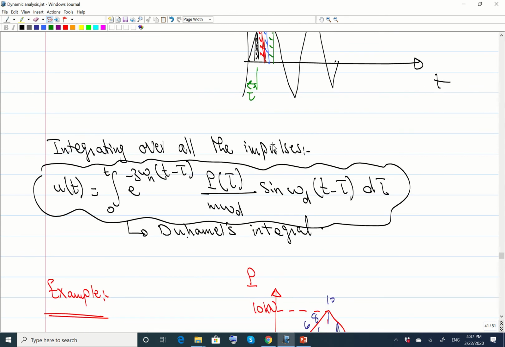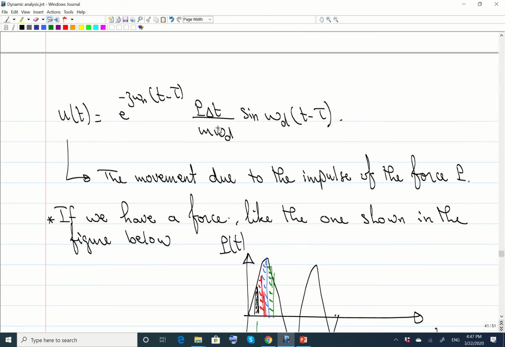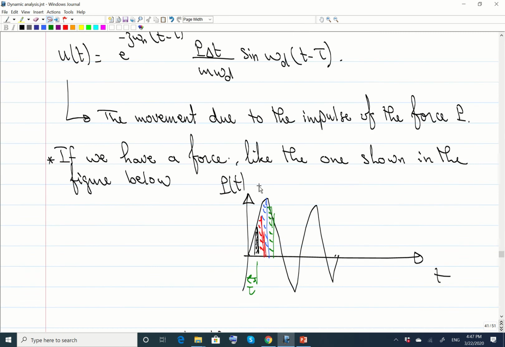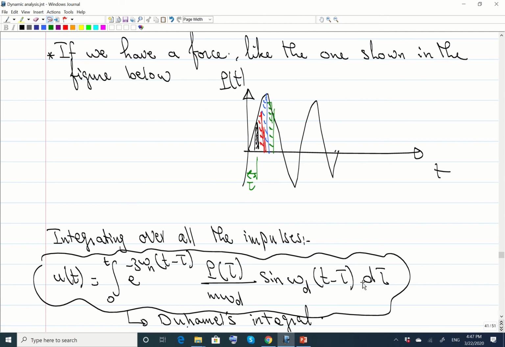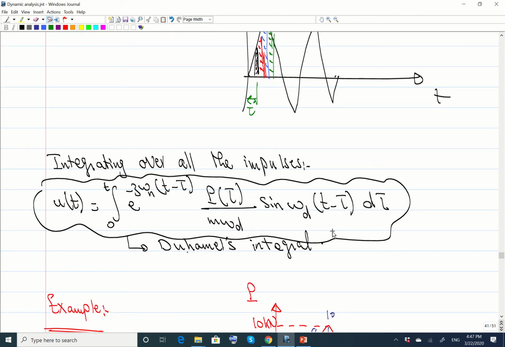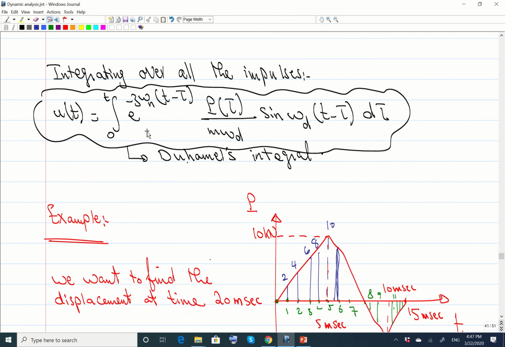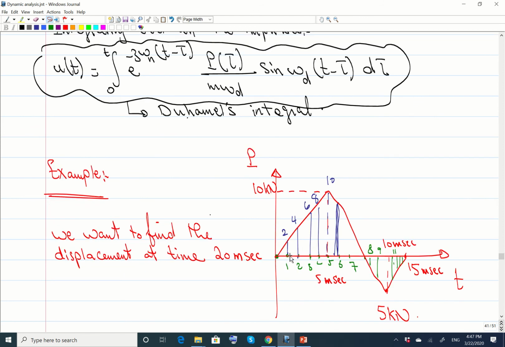So here, P of tau. Some of you might ask, we had a delta t here, there is no delta t over here, because delta t became the d tau, okay? So here you have 0 and 1, the first step. You're going to put P of this first step, T minus tau. Tau of this first step is 0. Tau of the second step is 2, or 1, 2, 3.